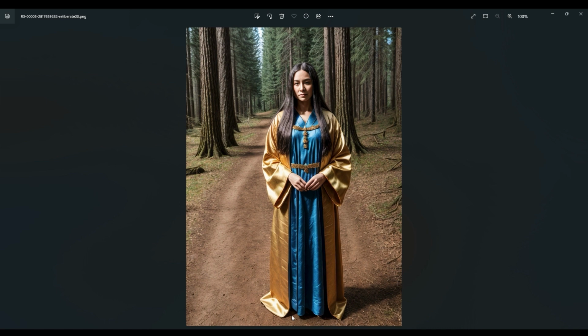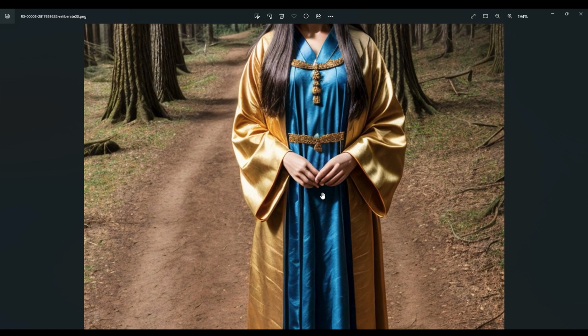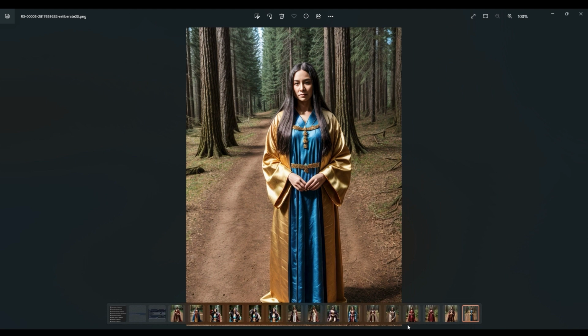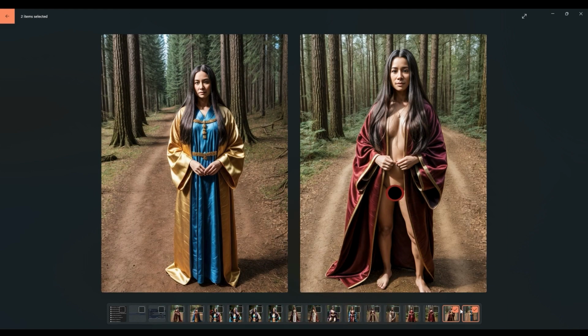You'll notice that you can't see the feet in this particular one, and the hands are here, which I find interesting because, if we compare the two, it's very different what we got from the same prompt in the same batch.